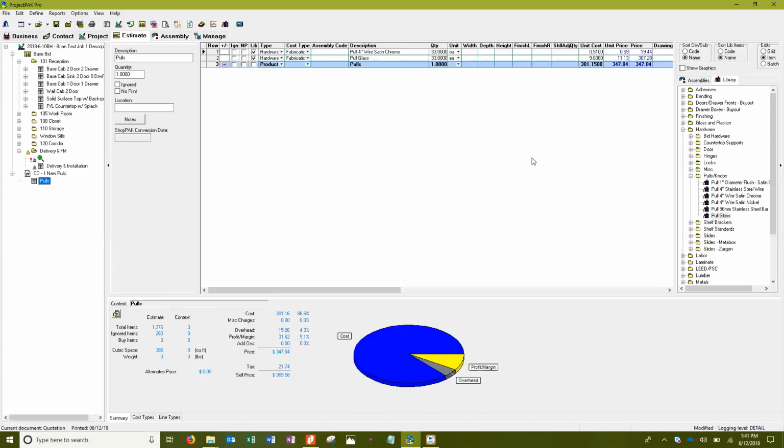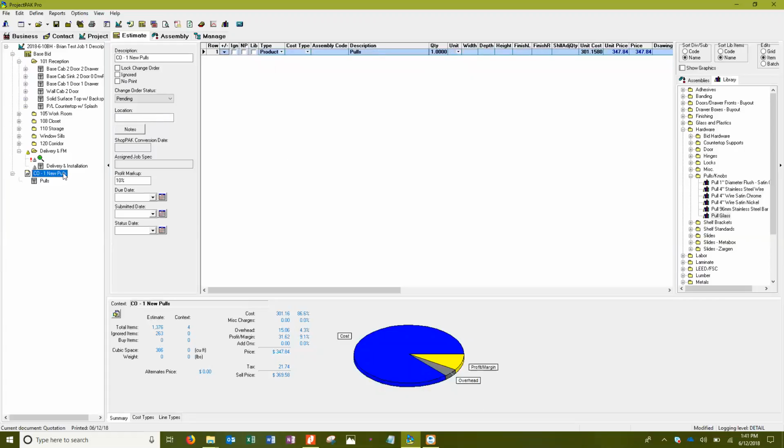Now be careful. The coolest part about change orders, if you go to the very top of that change order again, is that you have the ability to change the profit to be completely different than the rest of the quote. So click on change order 1, new pulls for me, and notice to the right you have a profit markup. Now, a lot of times when you're doing a one-to-one switch like this, you could care less. You're going to give them back every penny. You haven't done anything, you haven't bought them, no skin off your nose, right?